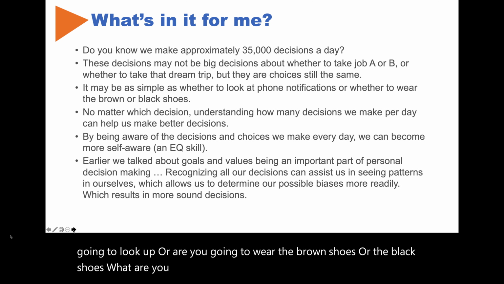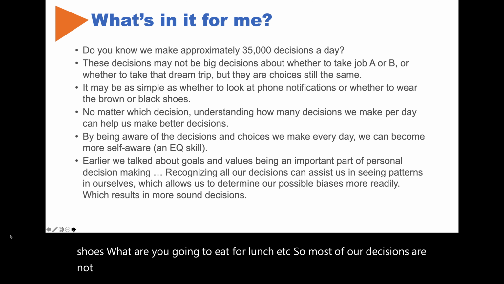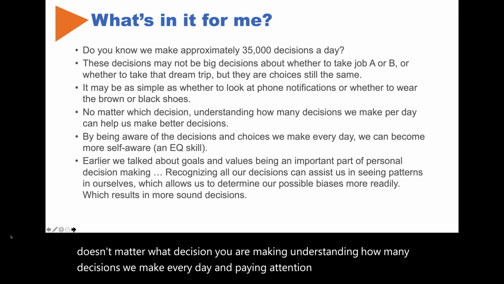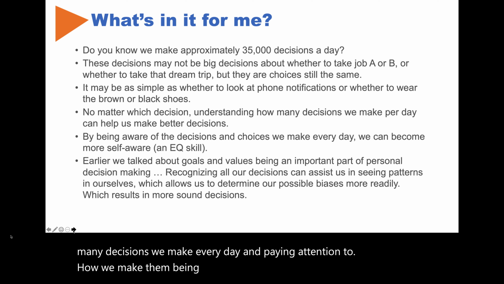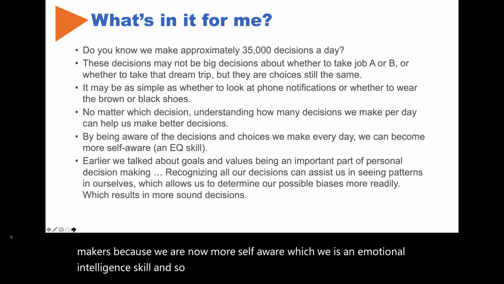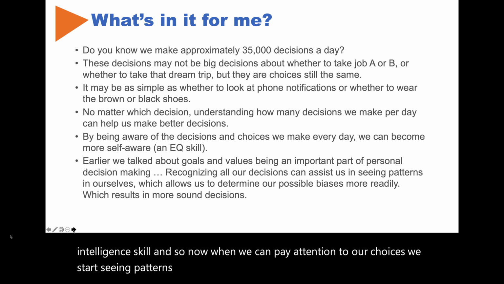What are you going to eat for lunch? Etc. Most of our decisions are not major. They're not big, like which job or what house or what city. But it doesn't matter what decision you are making. Understanding how many decisions we make every day and paying attention to how we make them, being aware, will help us become better decision makers, because we are now more self-aware, which we know is an emotional intelligence skill. And so now when we can pay attention to our choices, we start seeing patterns. We know what kind of decisions we make, and from that, we can improve.